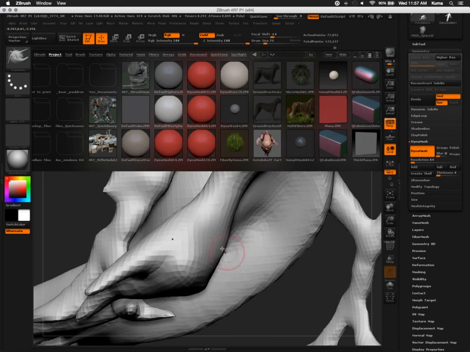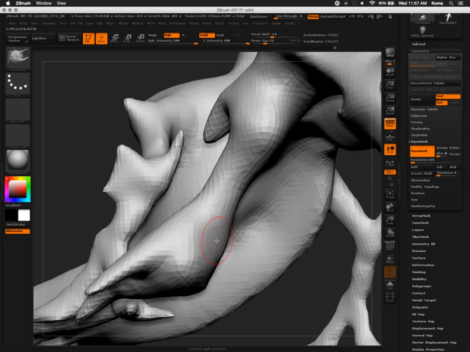The reason being is that if I go too large inside of ZBrush, then all of a sudden my Dynamesh resolution is off, and I can't get my creature low poly enough with just Dynamesh. This is the main reason why, but there are other issues that arise when you work on something too large inside of ZBrush. So you don't want to sculpt it at actual scale. You don't want to model it at actual scale. You want to scale it when you bring it into the game engine.